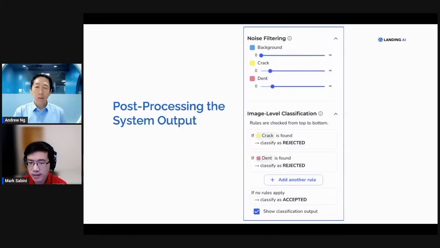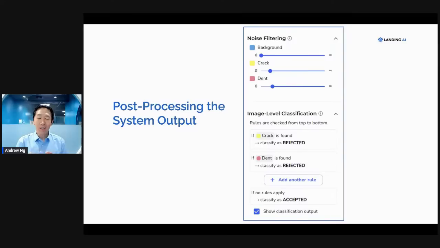And the nice thing about this is it makes it so much easier to take that visual prompting model we can build and integrate it into an actual larger system. So here's what the first version looks like. It'll be available for you guys to try pretty soon. And that's it for me. Back to you, Andrew. Thank you, Mark.